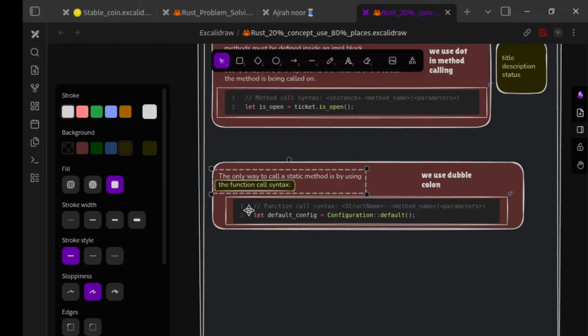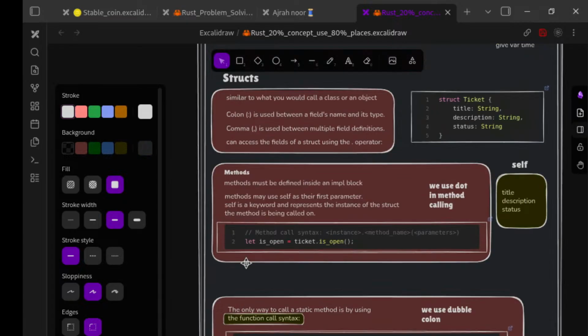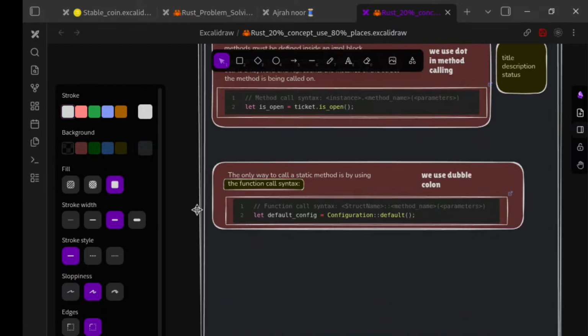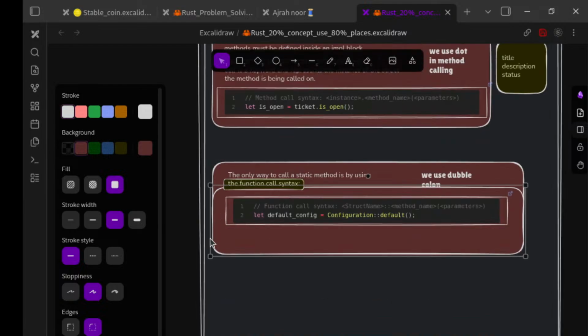So I think that's why this part is important. Another thing is equivalence.